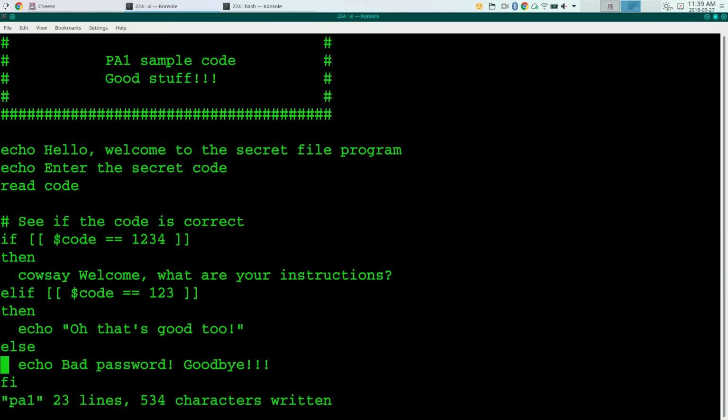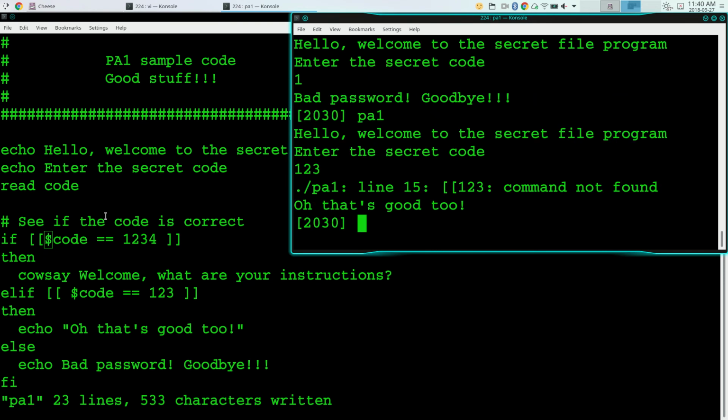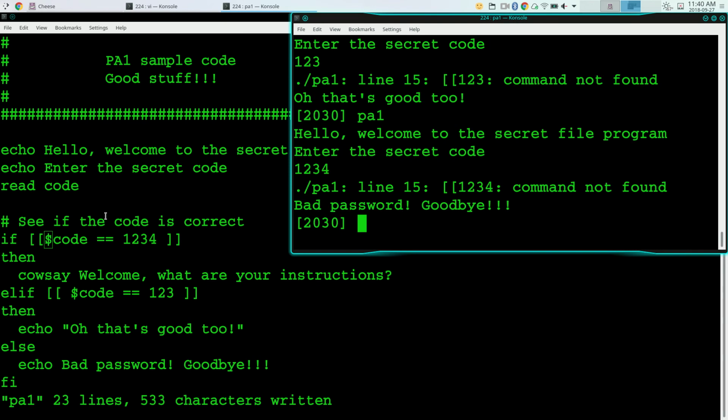On the other hand, right, really, really picky syntax. So I took out a space here before $code, and now it's complaining to me. And I think if I do the right code, it's going to say bad password now.